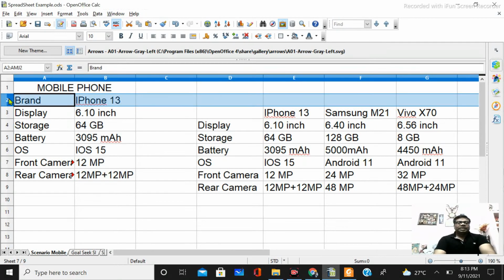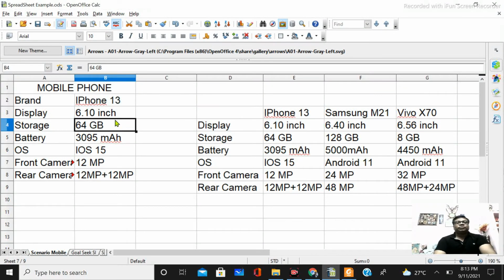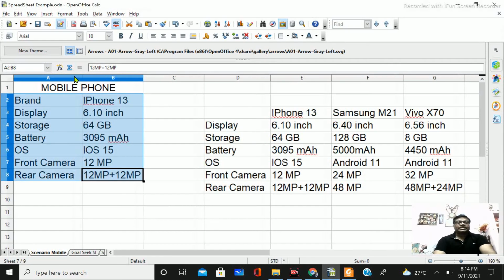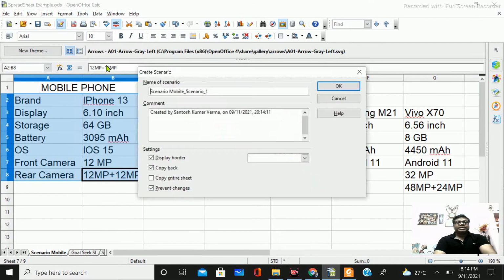Let me see right now. Earlier when I was using the scenario based on SI, I saw the scenario on top. Now I have no space on top, so let's see what will happen. Let me select this entire range, then go to tools, choose scenario.